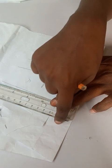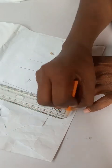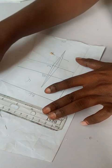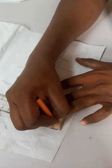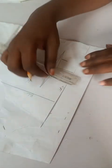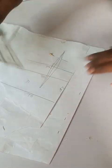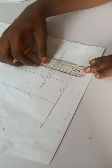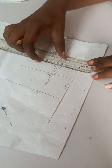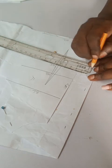So I'm just going to take out some measurement. You can use 1 to 1.5 for your zip allowance, depending on how you like allowances in your dresses. For me, my allowance is just ½ inch for the inseam, and for the zipper allowance I mostly use 1.5 or 1 inch. So that's just what I use. I'm just marking out the zipper allowance using 1.5 inch.